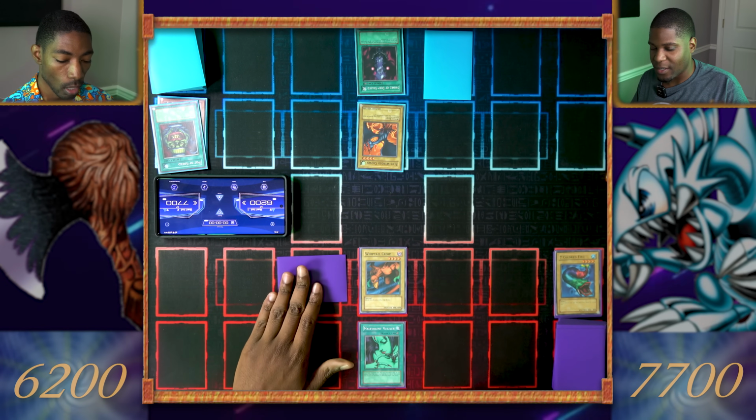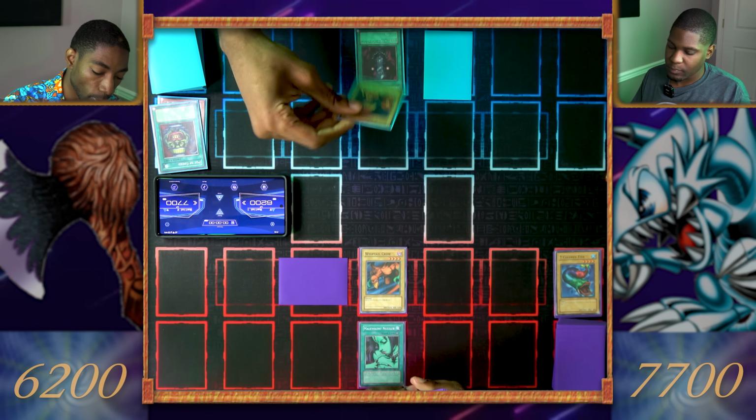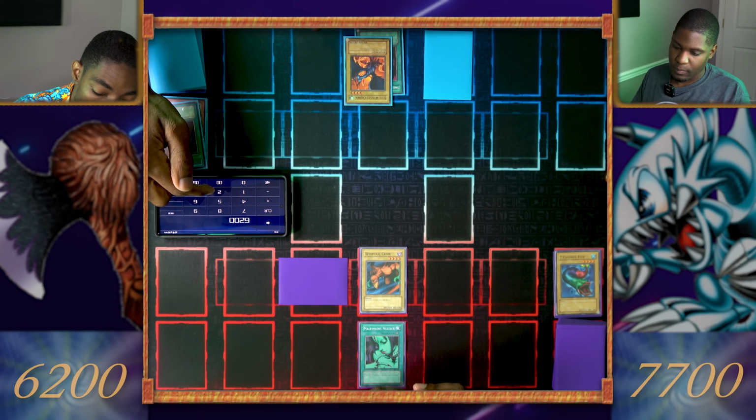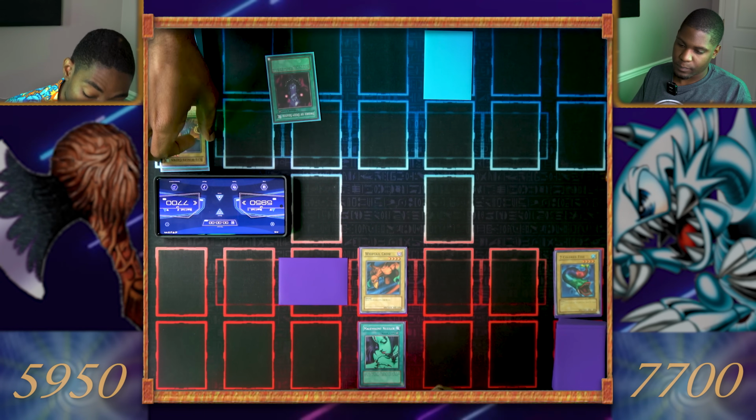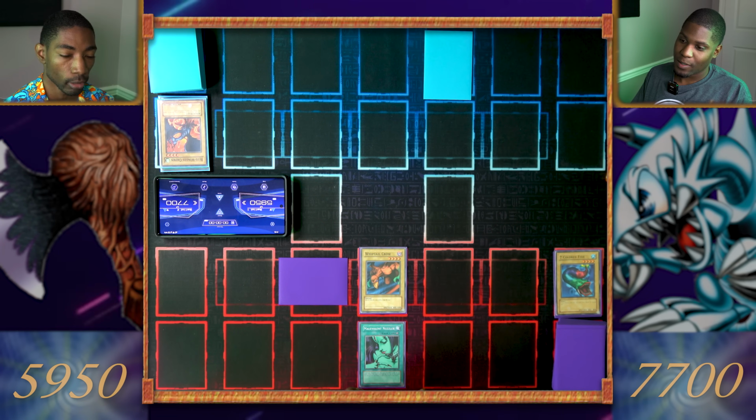Now set a monster face down and enter battle. Whiptail Crow, attack its crown. So at 2350, my monster's destroyed. I take 250 damage. Now that my Sword of Deep-Seated got sent to the graveyard, it gets placed on the top of my deck instead. Top of the deck it goes.